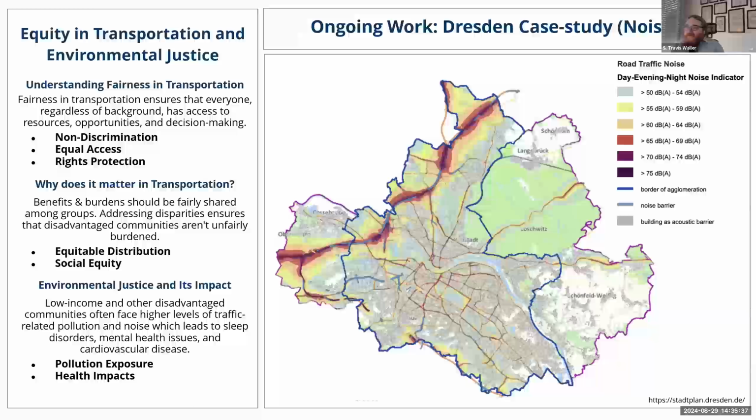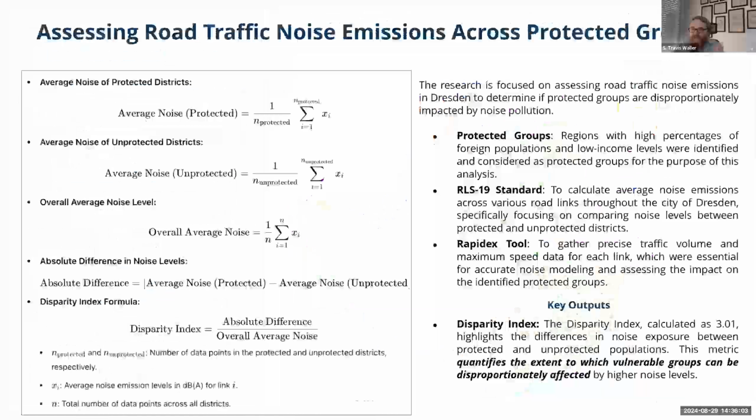And then something quite recent is we're looking at how these relate to noise, in particular across protected groupings. And so we're doing that case study here in Dresden. And we're building off some city planning work that they have available here, but then critically coming up with, based on those protected, unprotected population groups, coming up with ways of, from the outputs of a traffic model, flow, speed, and so on, bringing that into noise modeling, and then considering the disparity. So we've developed a disparity index to talk about how that is falling across different population groups, and if more marginalized or disadvantaged groups are suffering more than others, and quantifying that within the modeling. And so that work is also current and ongoing.